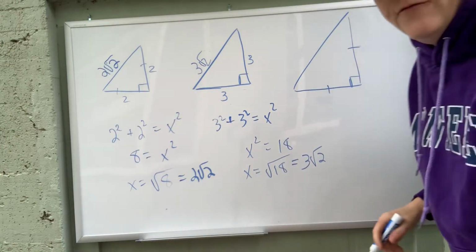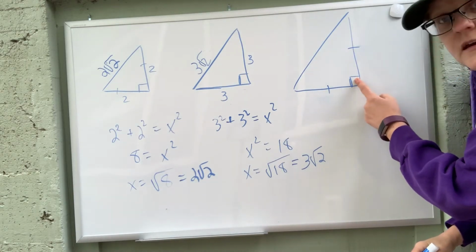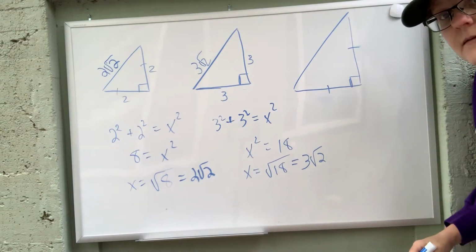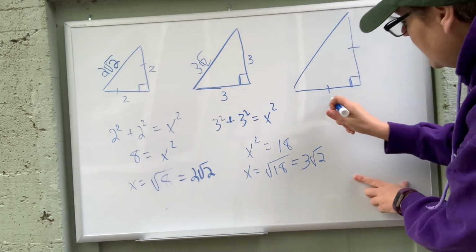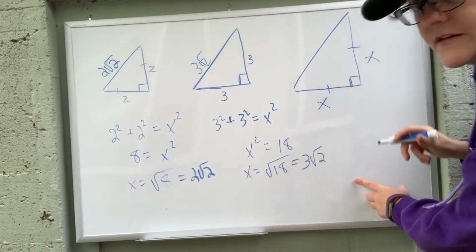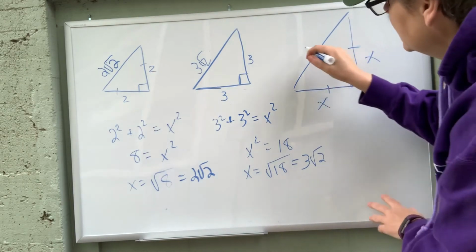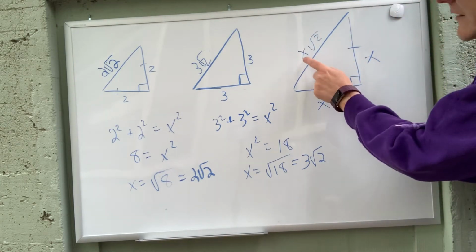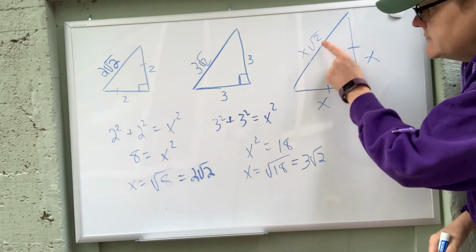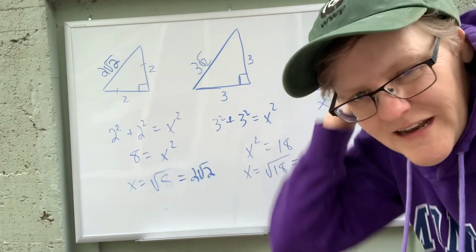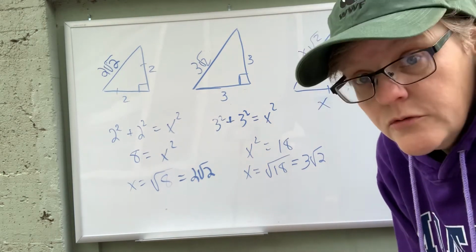So if you have this situation here, I know this is an isosceles right triangle because look, it's right, and look, those are the same length. I don't even have any numbers on this last problem. So I'm going to call this guy here X. I'm going to call this guy here X. And you know what this is going to be? Oh yeah, X root 2. And that means a number times another number. Whatever that X is, times the square root of 2, which we can have as a decimal approximation, like 1.41 something, right? Okay, but X root 2.